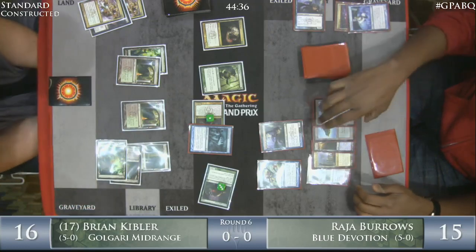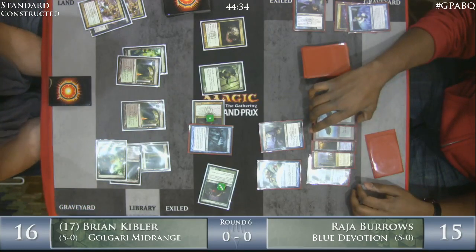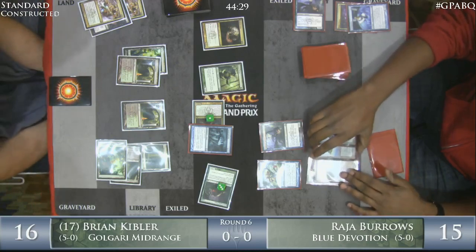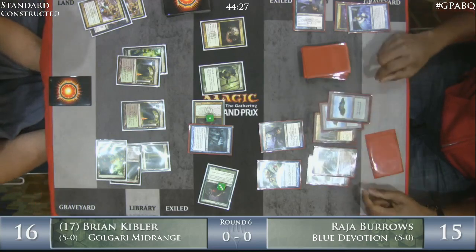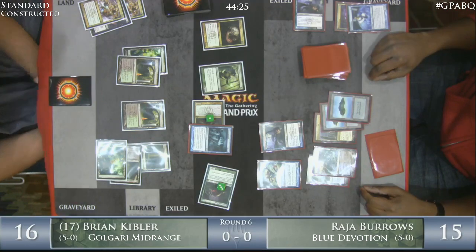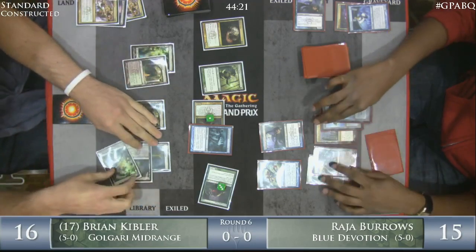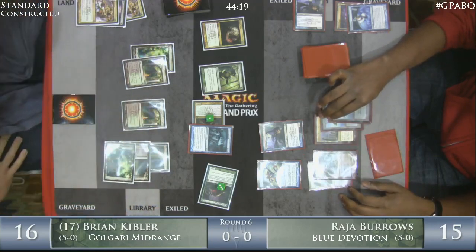Unblockable Thassa. Can Brian race Thassa here? He's got 5, 6, 7, 8 power. Might actually be able to race here. Well, I mean, also, again, Nightveil Spectre may have something to say about that. I was going to say Nightveil Spectre, and we also just can get him some extra cards here.